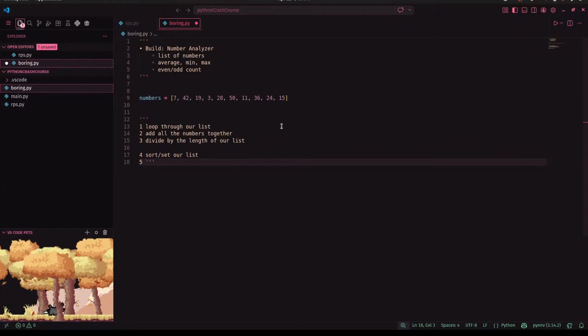We will get the first element, minimum. Get last. Scroll down. Okay, so that's our min and max.